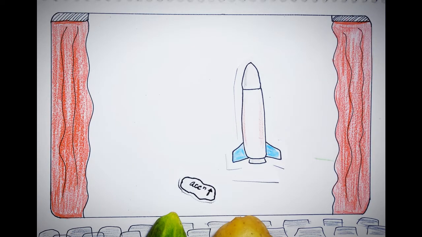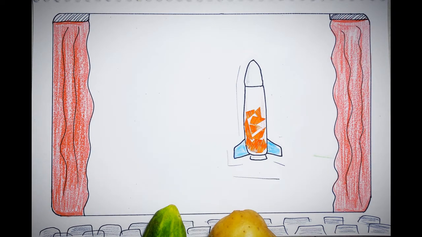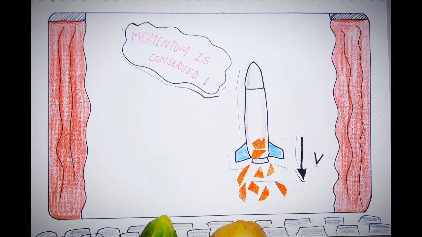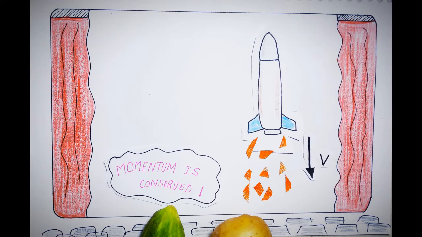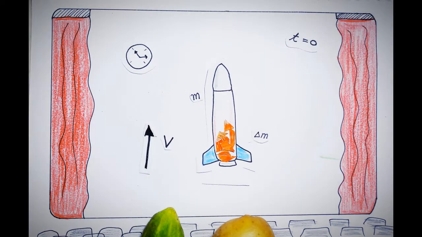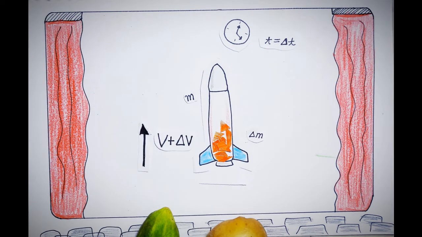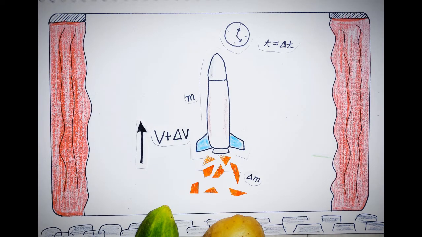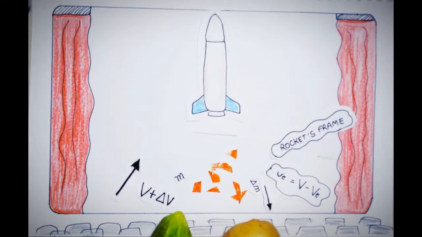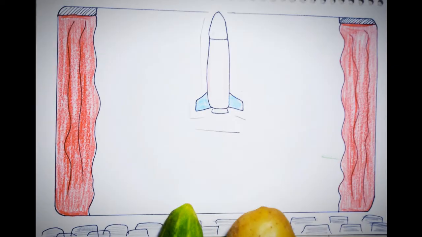See how it does the magic. It expels a mass of itself, which we call the expelling mass, downwards with a high velocity. And you know Newton's law of action and reaction. As a result, it gets the velocity upwards and it keeps on increasing due to conservation of momentum. If initially the rocket with the mass m plus delta m was moving with the velocity v, and at a later time with the increased velocity, since a mass of it is expelled at a high velocity downwards.